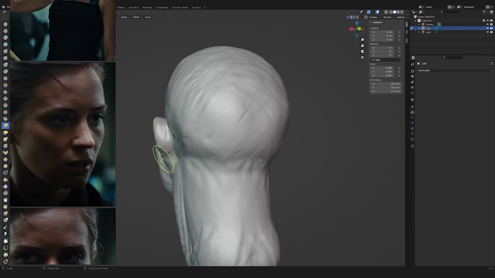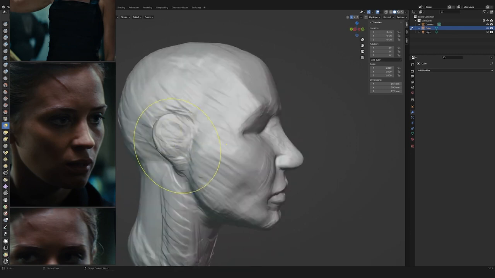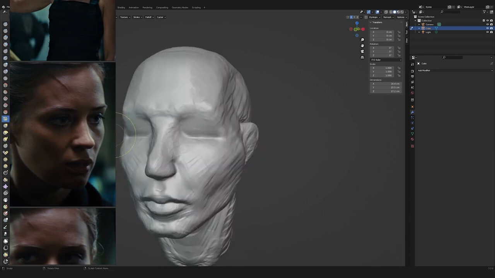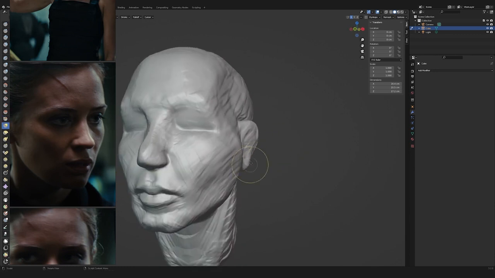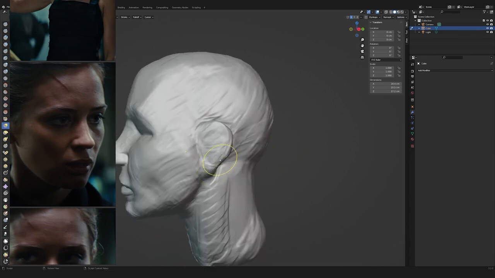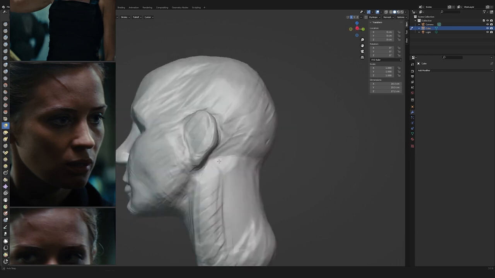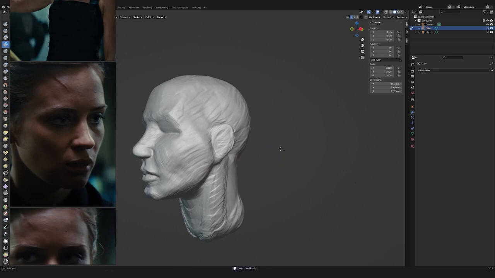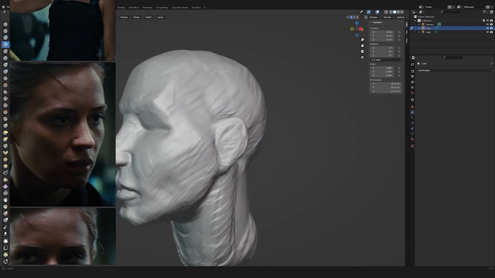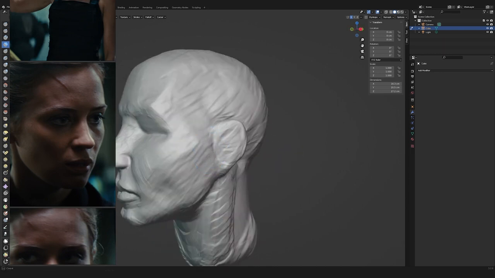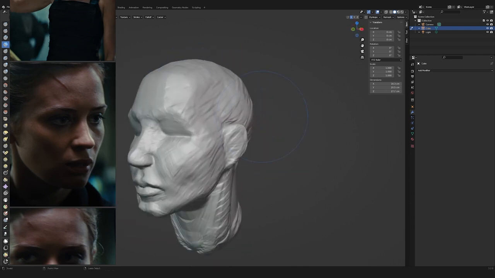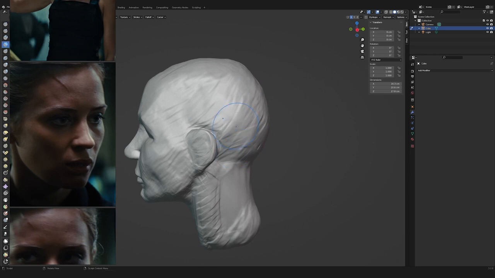We could append something here to start to create the ear. We could mask the ear. We could pull it out. And I'm not saying that those techniques are bad necessarily, but there is certainly a point where you become so good using those basic brushes of Blender that you don't even feel the need to use any other technique. You're just going to look at your clay strips brush and you're going to say, hey, I already have everything I need. Let me just go in here, create a few brush strokes, and there you go. I have a base for my ear here.